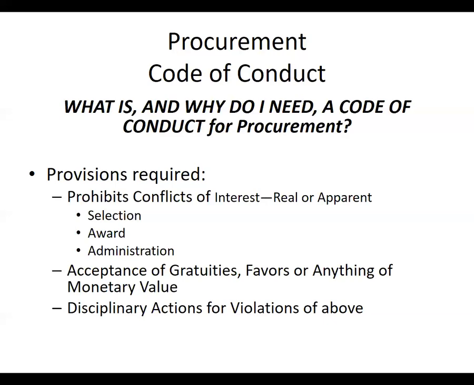Basically, the code of conduct instructs and guides the employees who procure on your behalf in the proper ethics in procuring. It identifies the SAU's philosophy, addresses conflicts of interest matters, and applies disciplinary actions when violations of the code occur. You should review your document and confirm that it contains all the required provisions regarding procurement processes code of conduct. The code of conduct must address the issues listed on this slide. The state agency has a sample document that can be used to help create your own policy, which would need to be approved by both your legal counsel and your school board. This is a reviewable item during the administrative and procurement review.